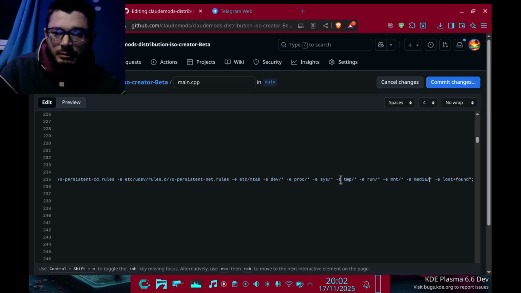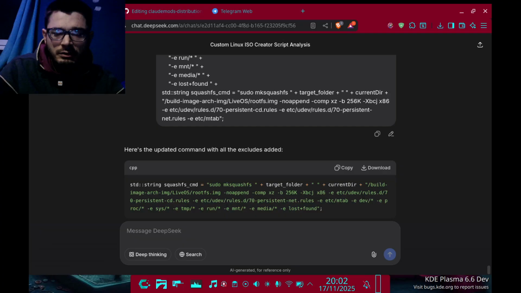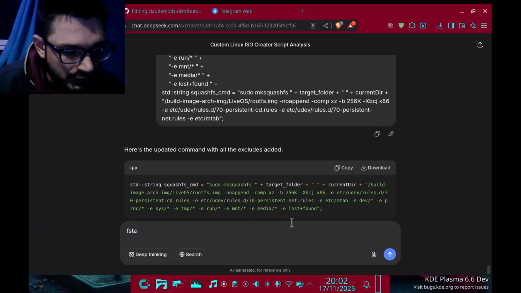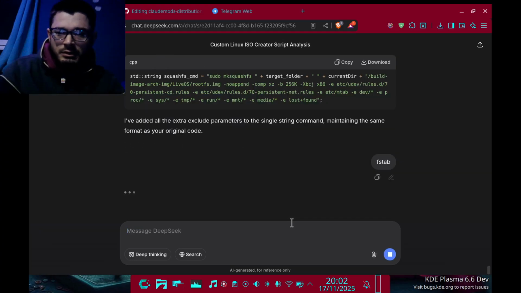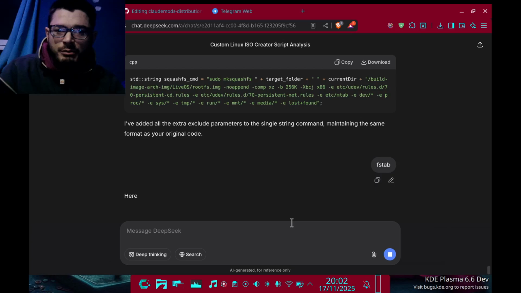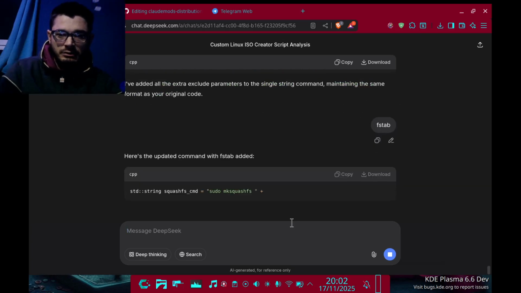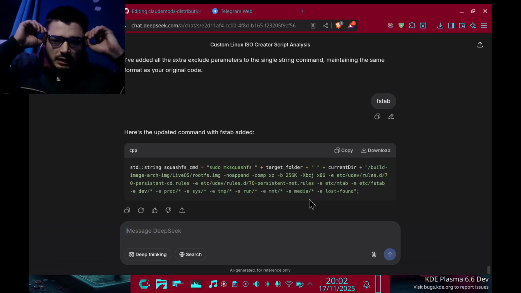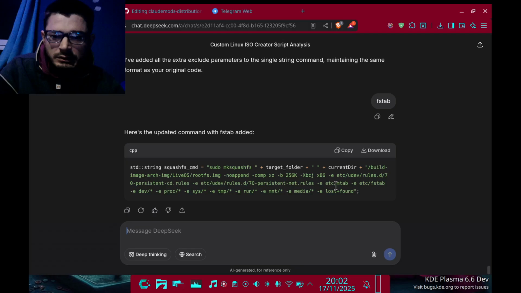What about fstab? I'm not blind, I don't see fstab. Fstab. Thank you for removing something. Fstab, easy.